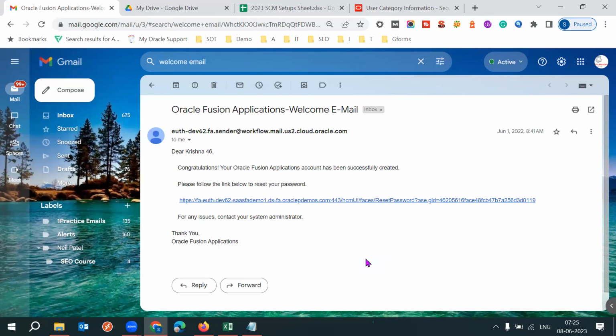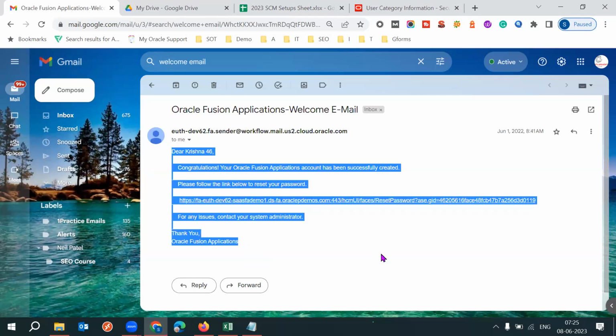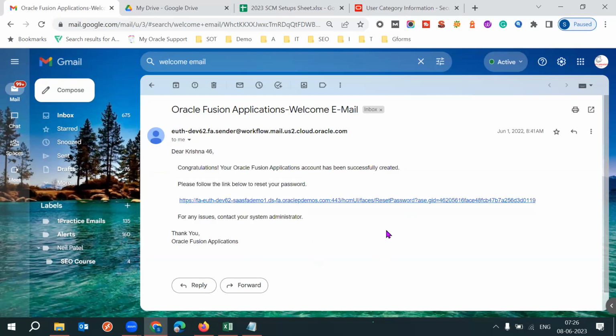So take the format from the client, talk to your technical guy, and your technical guy is going to modify the notification. After modifying the notification, you have to test that. Suppose in the case of the welcome email, your technical guy has modified it according to the client requirement. Then you create a new account, and when you create a new account, you should receive this email, and that email should be as per the client requirement. If the email body is as per the client requirement, you give it to the client. Say, we developed whatever you requested, and I tested it successfully. Can you please verify and approve that requirement?